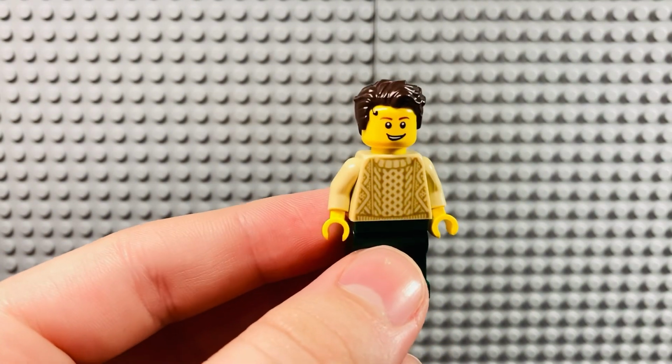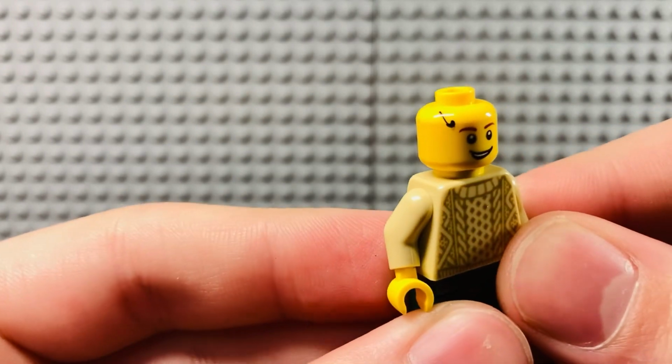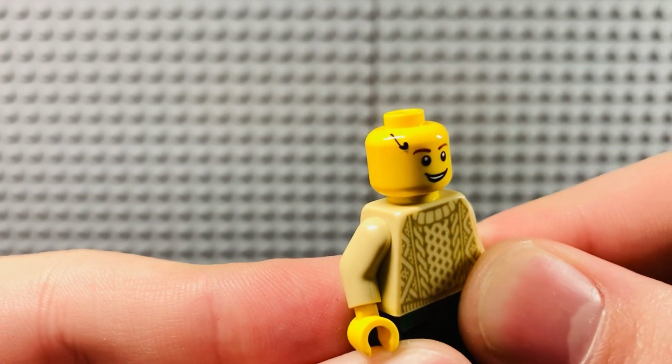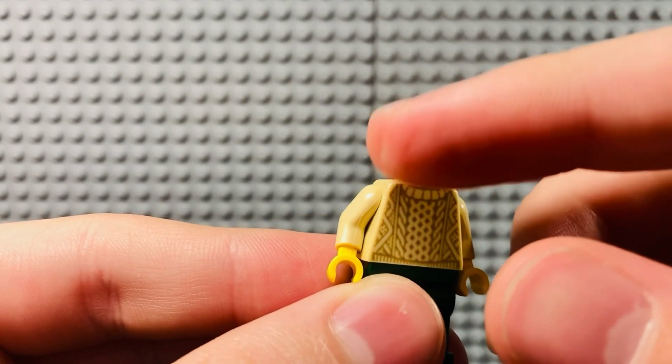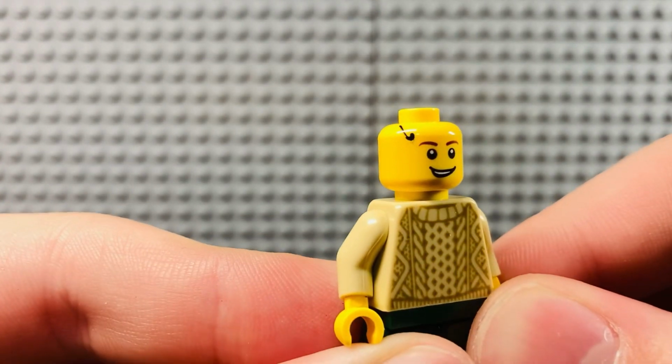All right, so you're probably already noticing something off about this minifigure, which is this black mark on his head. This is not actually like a marker. This is actually a misprint. I got this set, and when I saw that, it kind of looked like a little headset piece, but obviously it doesn't come all the way down, so that wouldn't make any sense. It is actually a misprint.